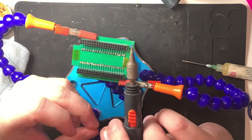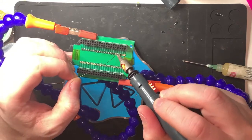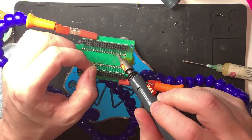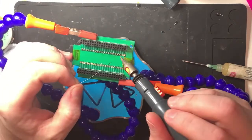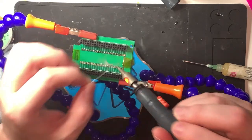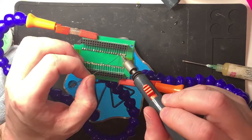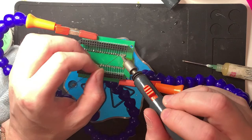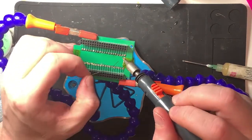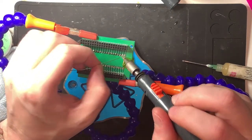Now, what's really fun about this little escapade is I'm not going to know for sure if this has fixed it, because last time I did some ROM programming, I used the same set of chips that I'm trying to program now, and it was a real struggle to get them to work. Now, whether that means that the socket was already on its way out, or it means that they're bad chips, I don't know.